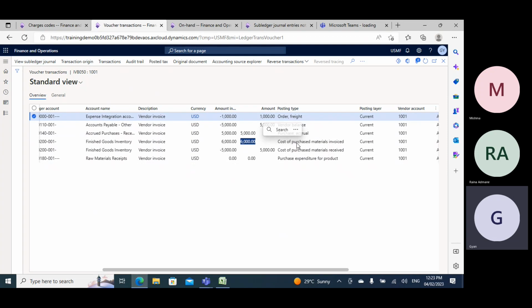When 6,000 rupees comes to us, we will divide it: customer balance is 5,000 and 1,000 will be paid to freight transportation. They include everything in our amount, and once the amount comes they divide it into two parts.